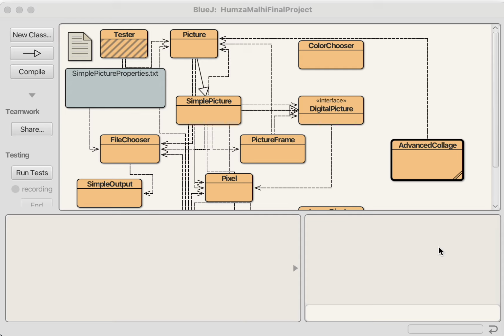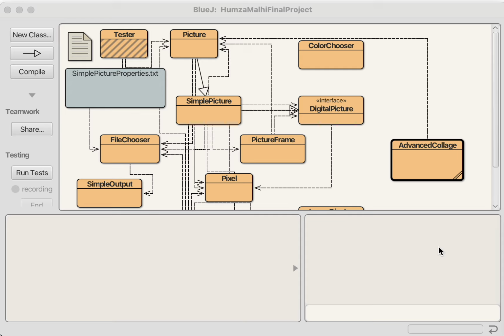So I chose the advanced collage as my project, and my collage features three images. On the left side is the concert image, and this has my custom filter that I created for this project, which is half the image gets brighter, and then the right side of the image gets darker. Left side gets brighter, obviously.